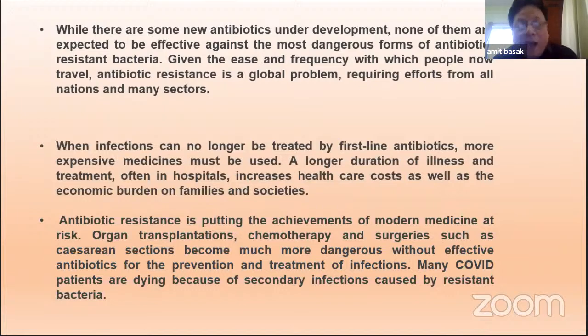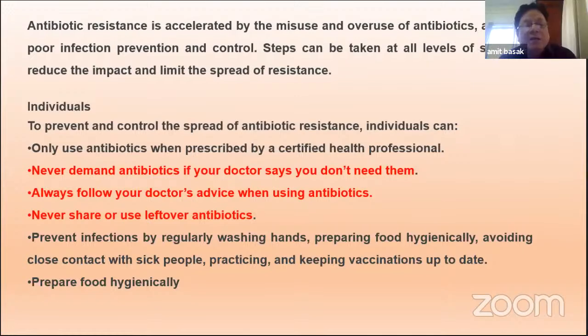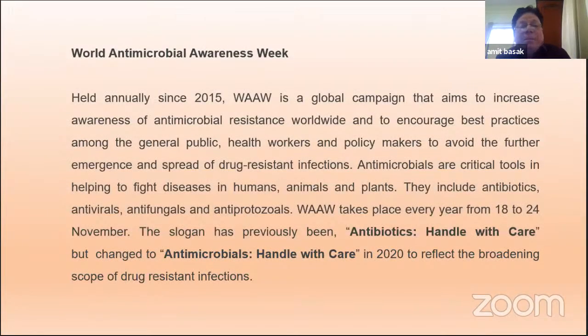Now, what happened? Because people are not very aware of this antibiotic resistance problem, the WHO, I think I will skip some of these slides, has reserved a week, World Antimicrobial Awareness Week, which many of us don't know. From 2015, it is a global campaign that aims to increase the awareness of microbial resistance worldwide and to encourage best practices among the general public, health workers, and policymakers to avoid further emergence, because whatever limited arsenal that we have now will also not work if we don't change our strategy. That's why this awareness week started in 2015.